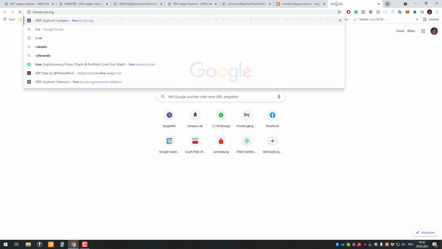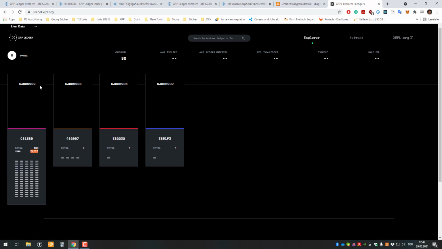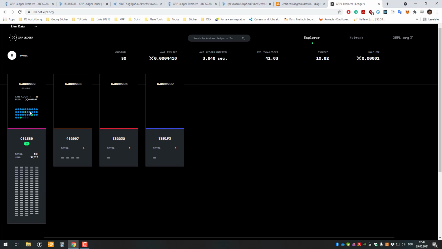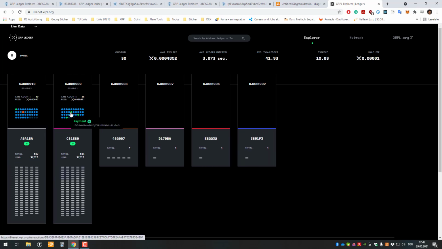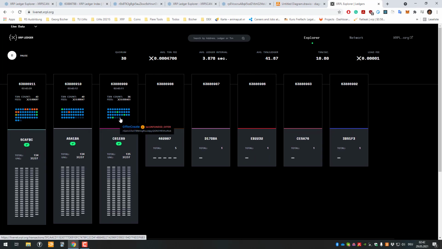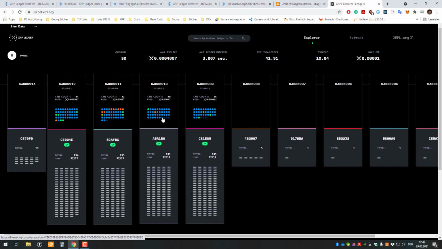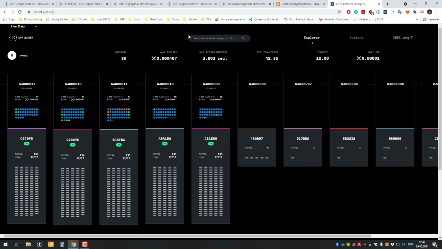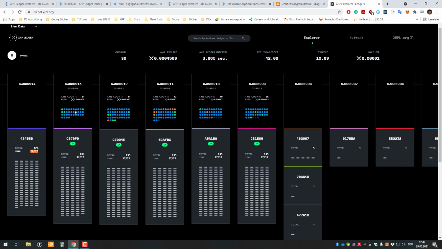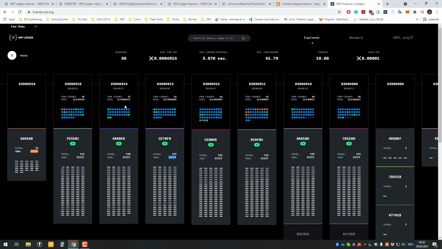There's also another website I used quite a lot, livenet.xrpl.org. On the website, you can see the visualized version when a ledger closes. You can see there are lots of transactions in there. The blue ones are offers, the green ones are payments, and there's something that doesn't work: tec unfunded offer. For example, the amount of the account wasn't sufficient, so that's why somebody could not do an offer. And you can also see the UNL, if it was present here, and see all the validators and what they said. For example, this one is okay.